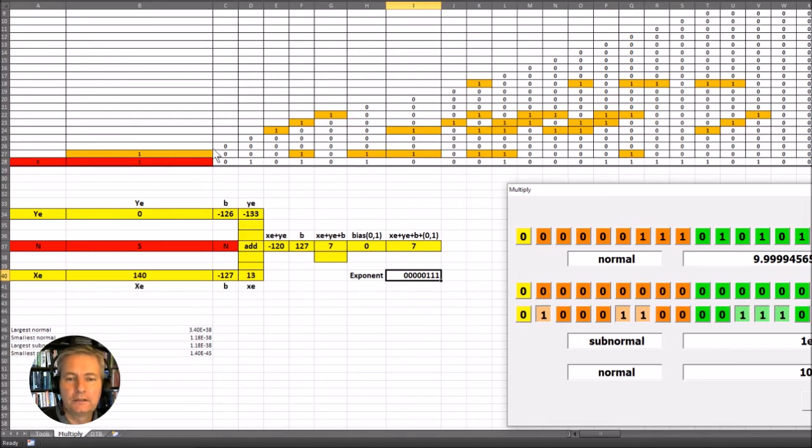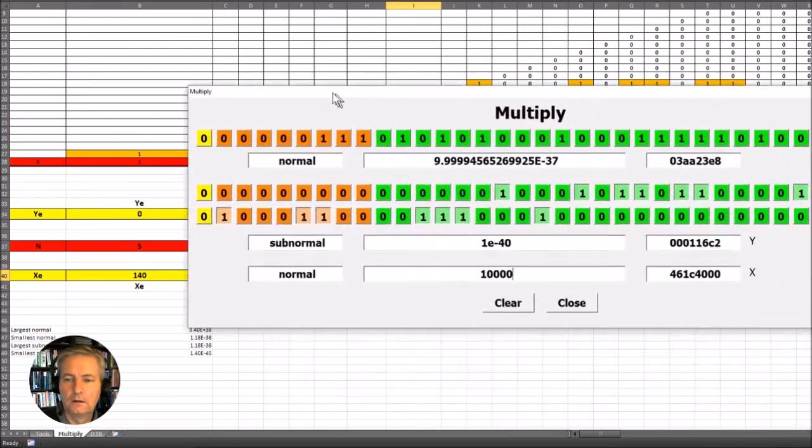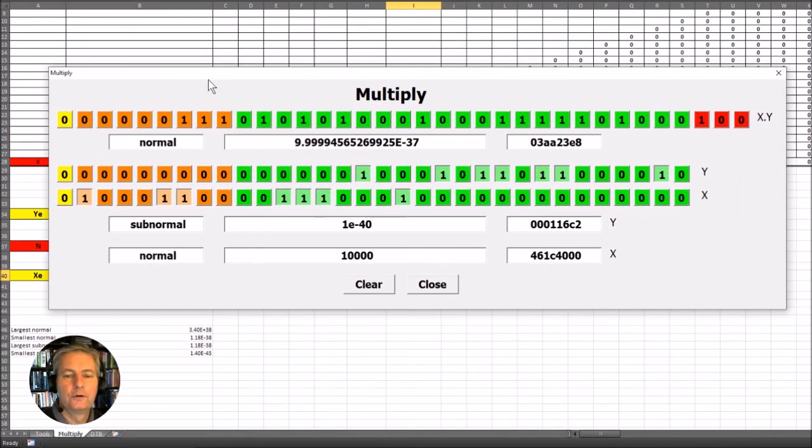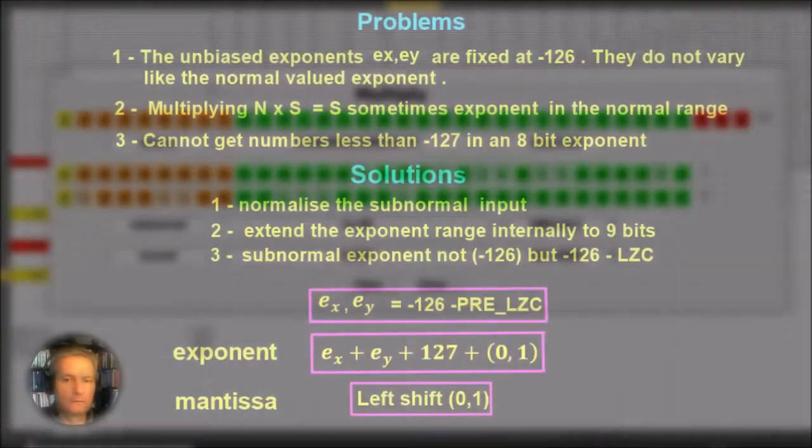And also the mantissa, we don't have to shift the decimal point to the left, we just leave it where it is, and the mantissa are the 23 bits to the right of the decimal point, so it's going to start 0, 1, 0, 1, 0, 1, and you can see that up here, 0, 1, 0, 1, 0, 1, and you can see here as well that the exponent is the value 1, 1, 1. So that's us talked through everything we need to know about the normal times a subnormal giving a normal result. So let's go and we'll write this down and make sure we understand it.